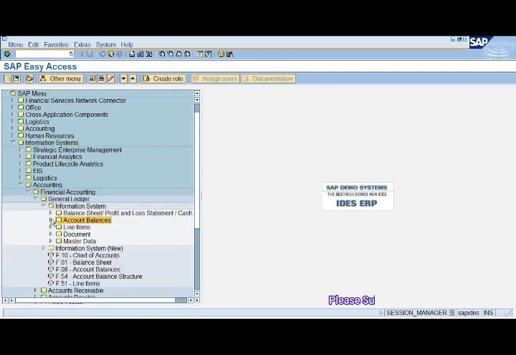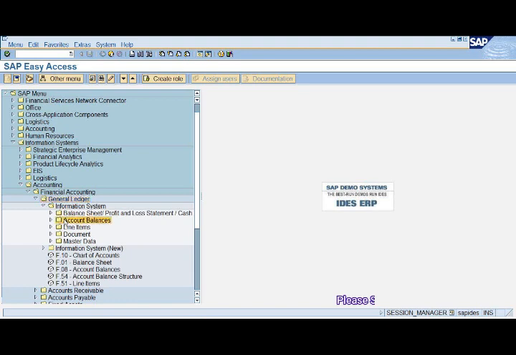See, I want to display the line items of all the GL accounts. In that case, see, we have to come to the general ledger. Under the general ledger, we have to search for the reports because it's not possible to tell you the paths and it's not possible for us to remember the paths because there are more than 2000 reports, and all the reports may not be compatible for all the clients, right?